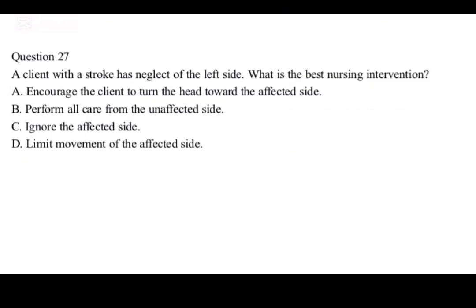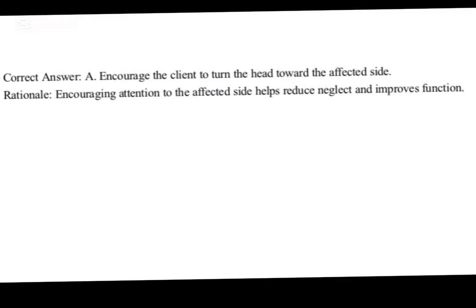Question 27. A client with a stroke has neglect of the left side. What is the best nursing intervention? A. Encourage the client to turn the head toward the affected side. B. Perform all care from the unaffected side. C. Ignore the affected side. D. Limit movement of the affected side. Correct answer, A. Encourage the client to turn the head toward the affected side. Rationale. Encouraging attention to the affected side helps reduce neglect and improves function.